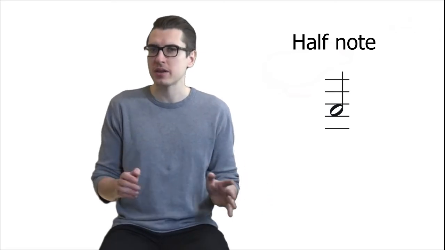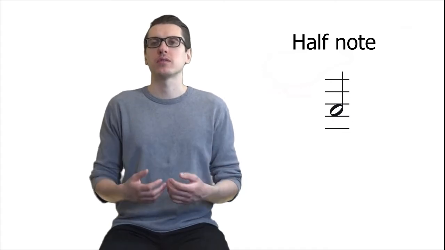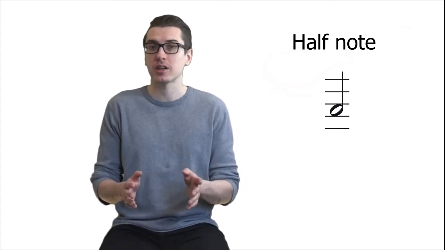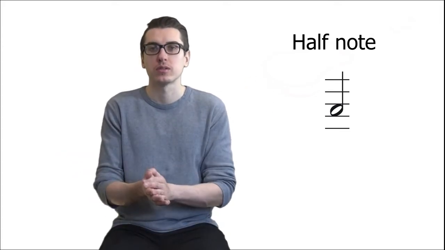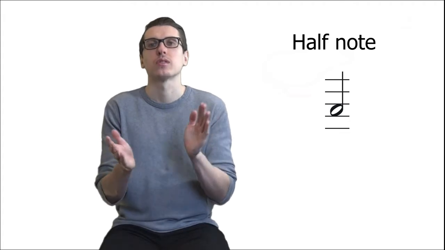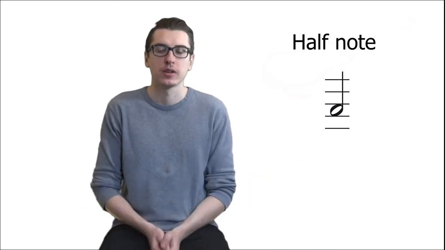The next symbol is called a half note. A half note is twice as long as a quarter note. So if the quarter note is our beat, then the half note gets held for 2 pulses. I'll show you what that sounds like with some claps. Turn on my metronome. Feel the beat. Here's some half notes. You're going to notice I'm going to clap every 2 clicks. They're half notes.